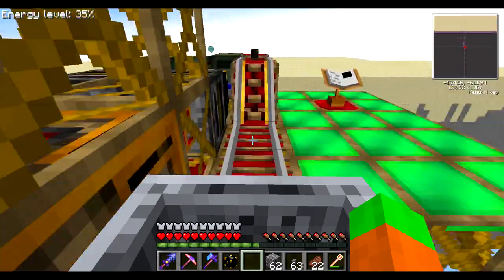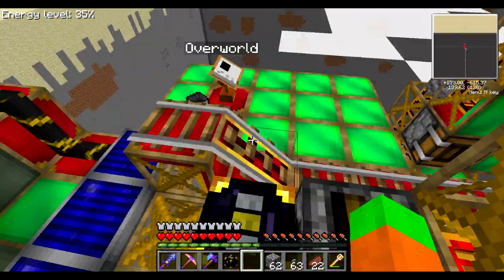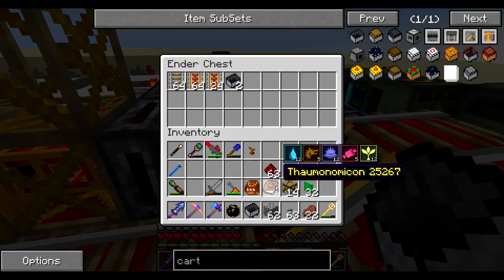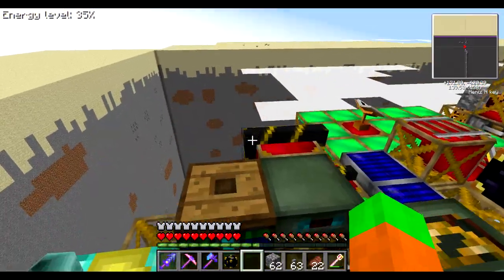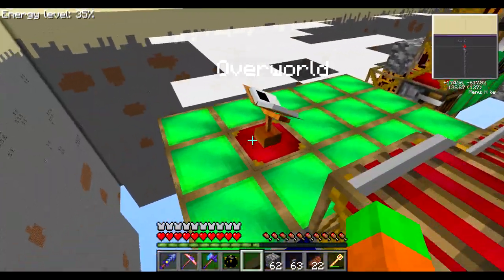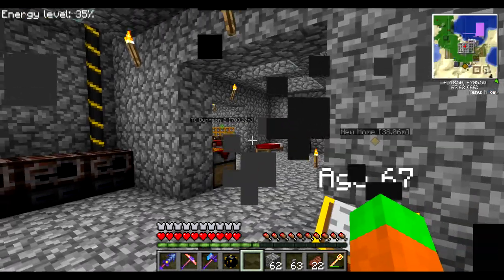But I'm really happy with the way this project ended. You reach here, you break the cart, collect it, place it back here, and observe the awesomeness of the big, empty chunks, and you can go back to the overworld. Project completed.